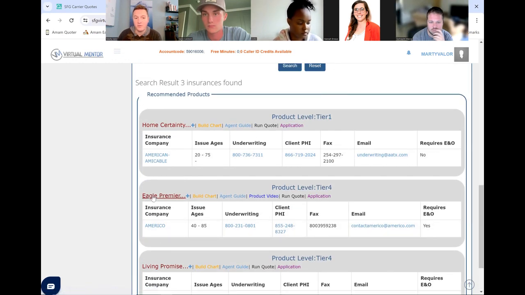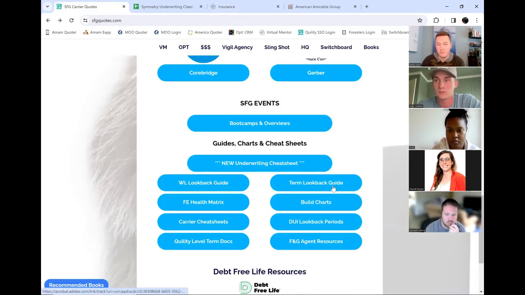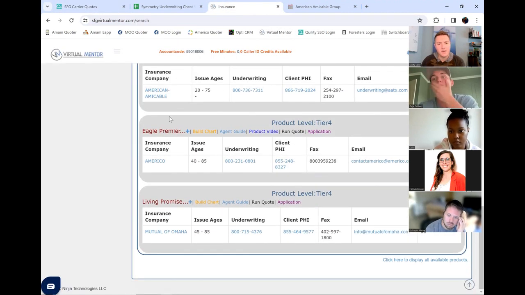But what you can do is take this and go, let me go over here, let me go into my term lookbacks and cross-reference it a little bit. Does that kind of make sense? Let's see this. What are the rest of my options? Don't forget this little button here, the very bottom right.